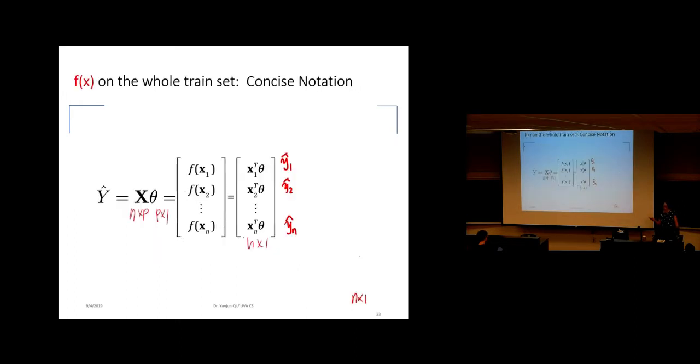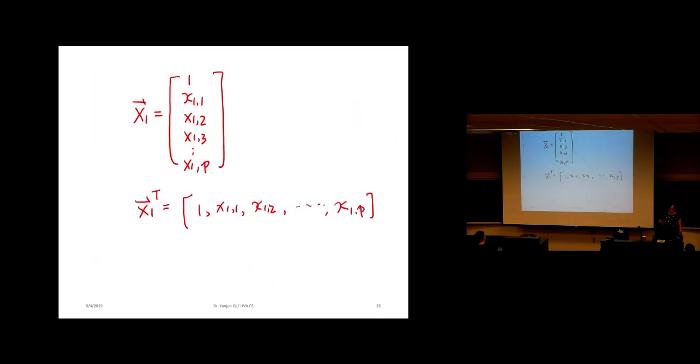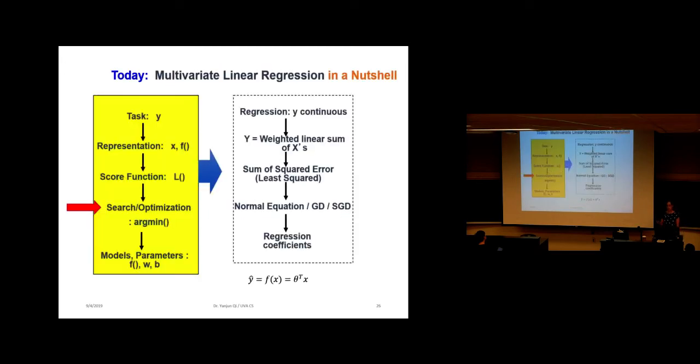Okay, so now you understand this notation of the loss function. I think you already know this. We finished 1 through 3, and now we go to the 4th item in a nutshell. How do you optimize it? You already have the loss function form. How do you optimize it?